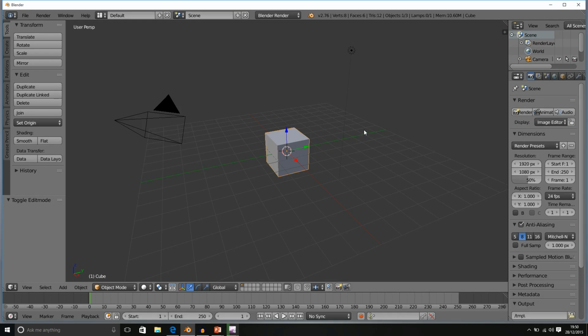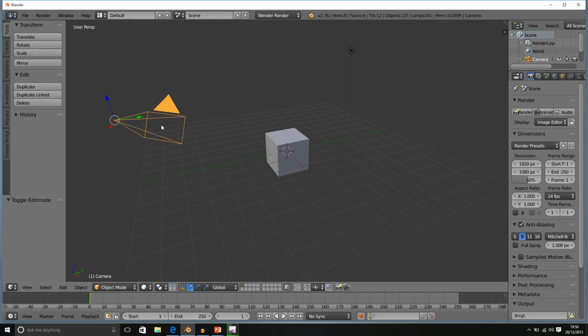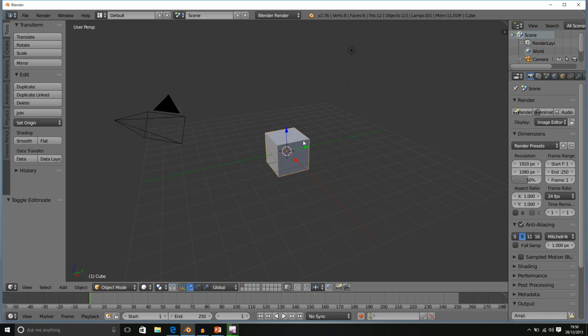A mesh is an object that you can, as simply as possible, edit. So you can change the appearance of that object beyond its size and rotation. All objects, whether they are a mesh or not a mesh, can be altered in terms of their size and rotation. For example, I can rotate this camera in the same way that I can rotate this cube.